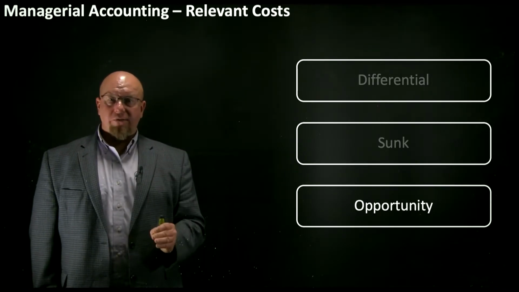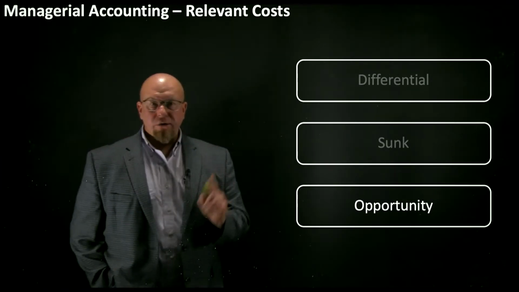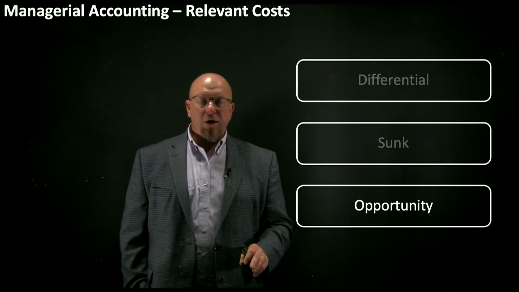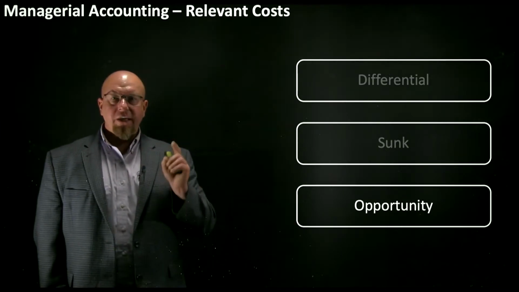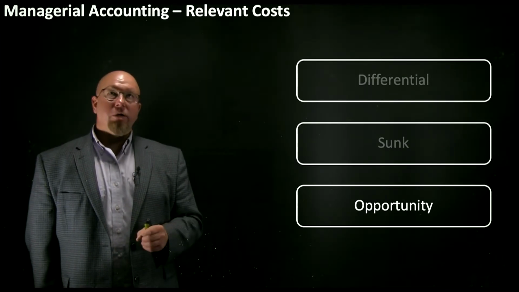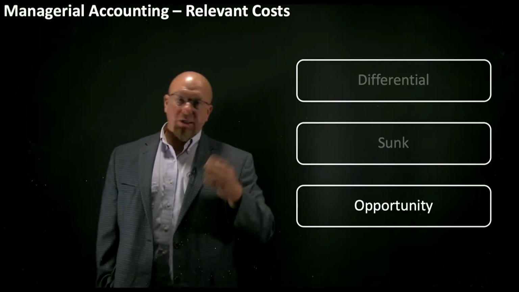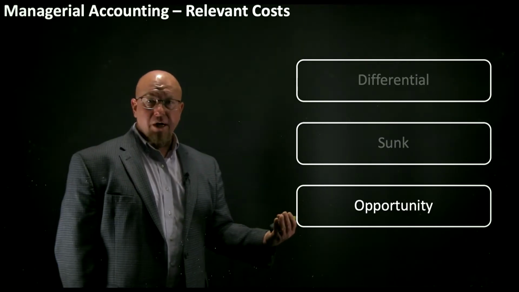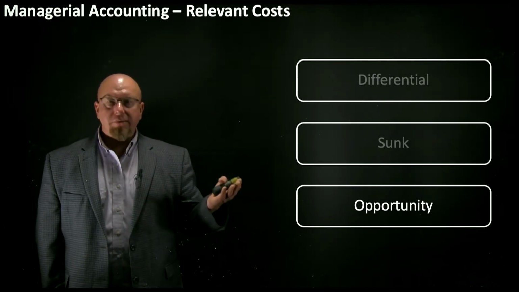Opportunity costs are relevant to decisions, but they're easy to overlook because opportunity costs are not usually sitting on a financial statement staring us in the face. It's the cost of the next best alternative. Take this for example. If I take the train to Chicago, what could I do with my time? Well, I could work on a lecture for class, I could grade some exams, read a book, take a nap. These are all things that I could do on the train, but I couldn't do if I'm driving my car. So let's say that the next best alternative on that train would be I would grade some exams.